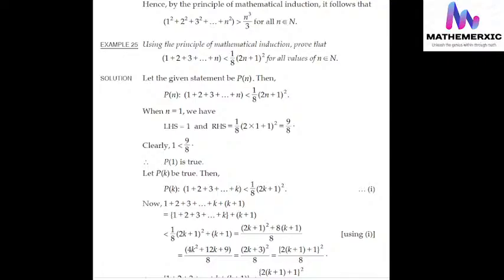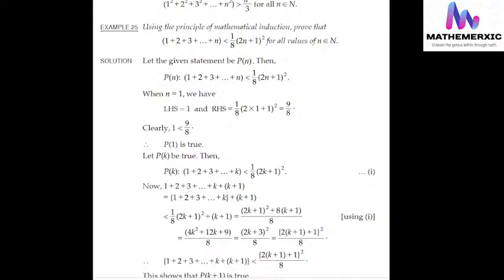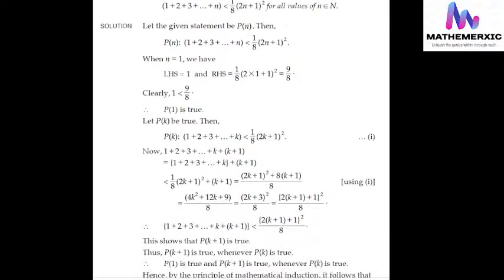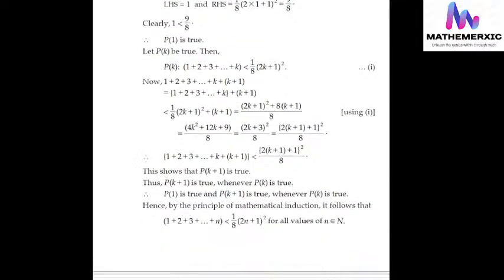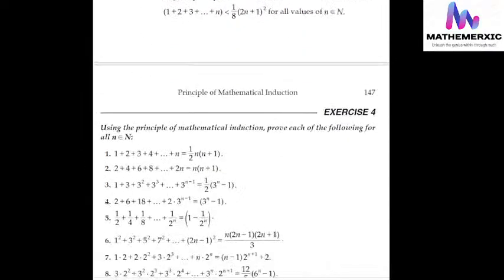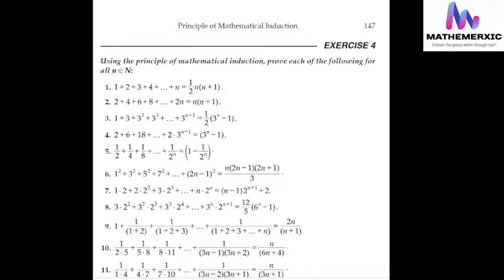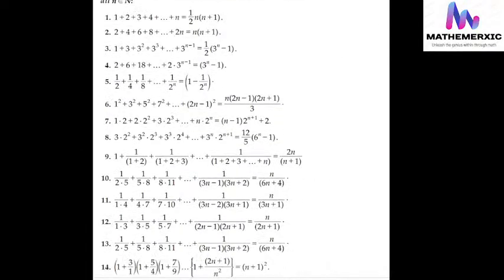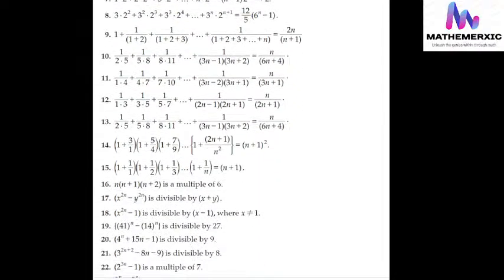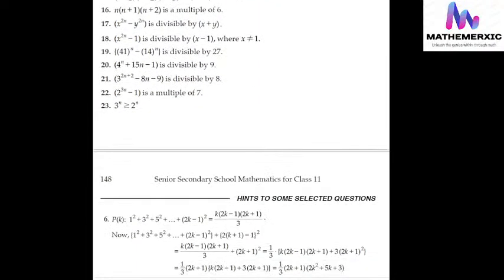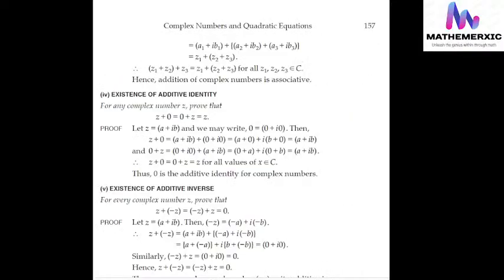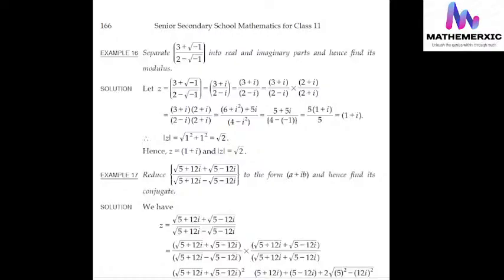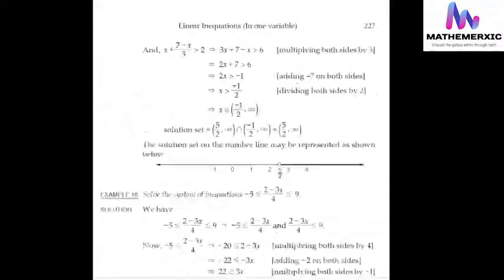Okay, we just try for P1 and then we try for Pk, and if Pk plus 1 is true whenever Pk is true, then we verify like this. You can see that a lot of different formulas and expansions are there in this. Now let us go for complex numbers and quadratic equations, let us see how it goes.